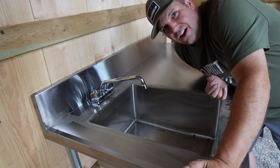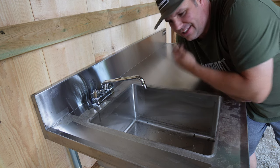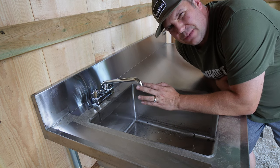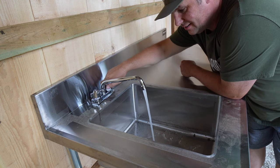So check it out, guys. I got this awesome sink installed. The only trouble is, I don't like the faucet. First of all, it's leaking at the bottom, and it's kind of a Mickey Mouse cheapy kind of faucet anyways. But I do have water.